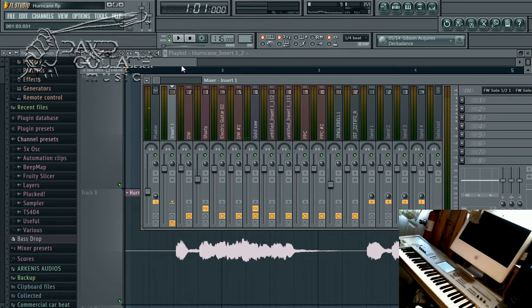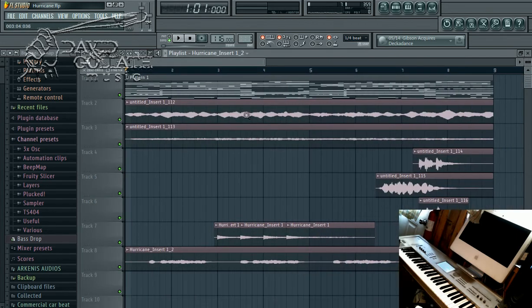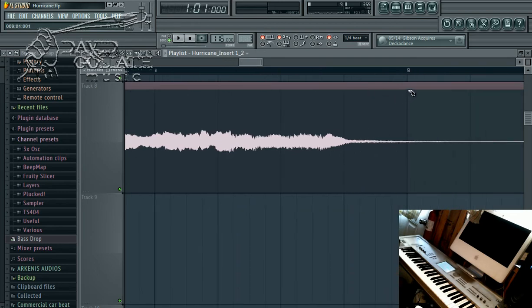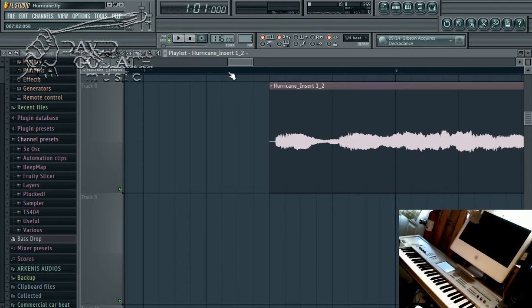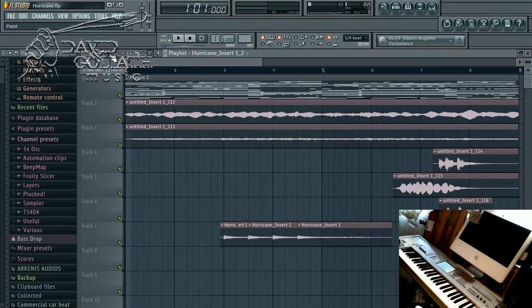So pretty much I'm going to just go and locate the best one that I like, which was that very last one. I'm going to zoom in on it, chop it down, and I'm going to use that again and again. And that's a simple way to do that. That doesn't always work with every single track, but it's a technique that will work in this particular instance.